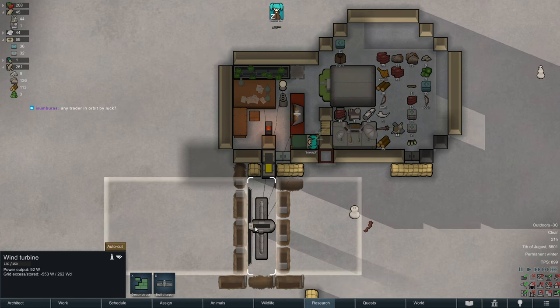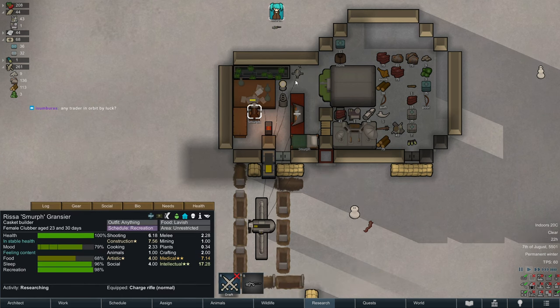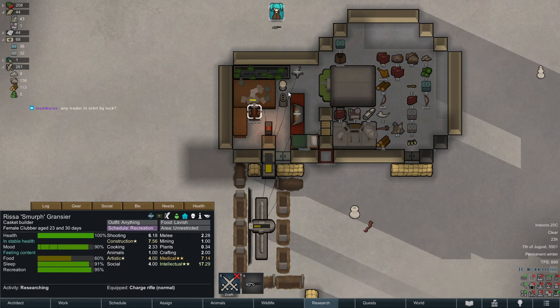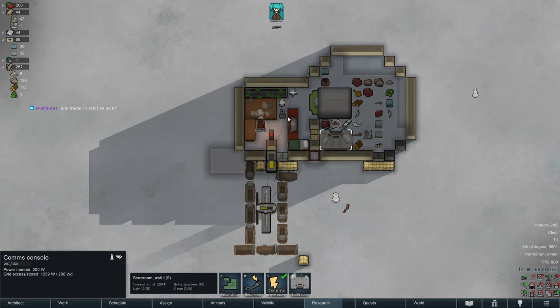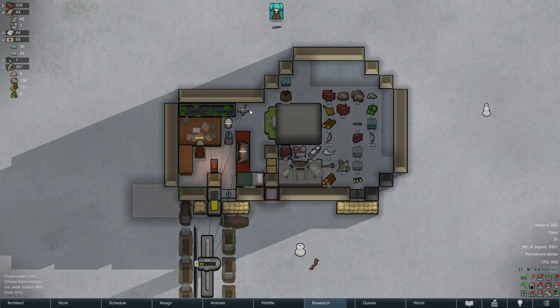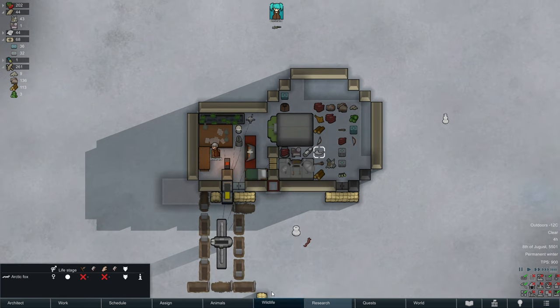The wind. Turn this off. Turn this off. Let the battery recharge. So when a trader arrives, we'll just put what we're gonna sell around it. We can micro that. I mean, there's nothing else to do.